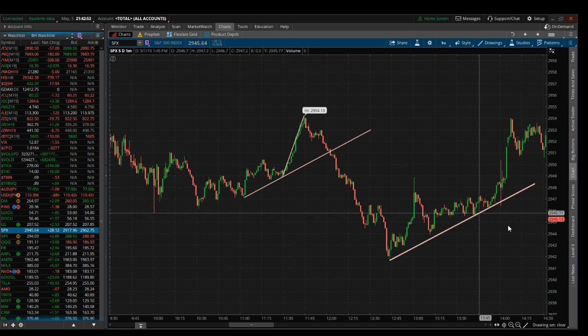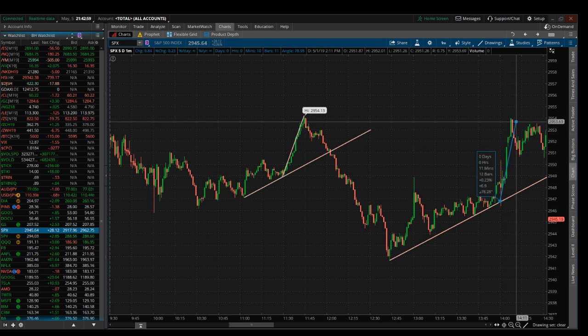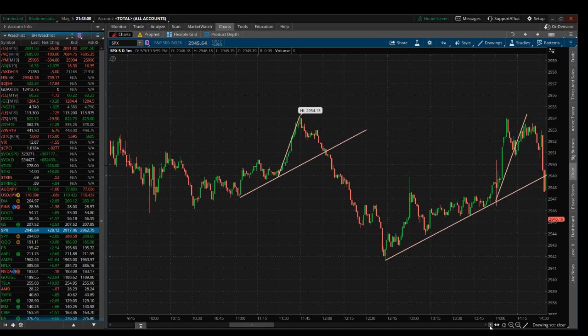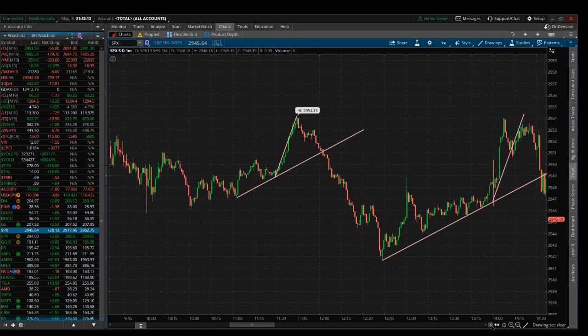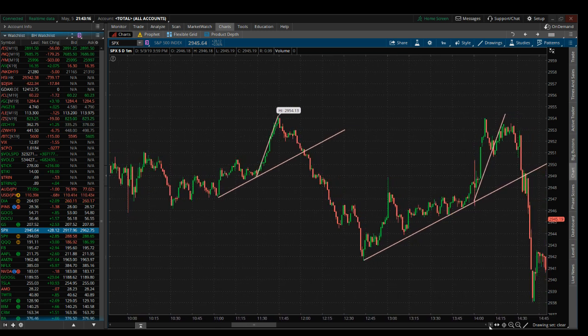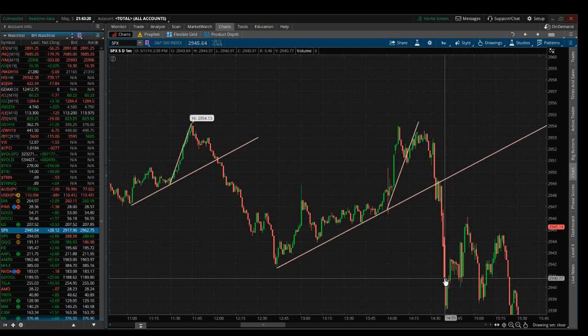So let's extend that to the right now. Okay, and so we were 30 degrees, and then we move what? From that line up, that's about 80 degrees, but you can see here 60 degrees or so. Okay, so there's your bump, and let's see if it comes back to that trend line and what it does. Oh, came right back to it, pushed below it, tried to get back in. Now let's see if it continues to the downside. Oh, yep, there it goes. Oh, nasty. So there you go. There's the bump and run. So this was, let's see, this was the 1st of May.